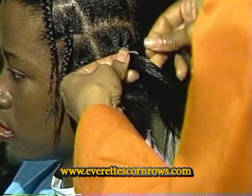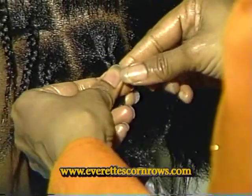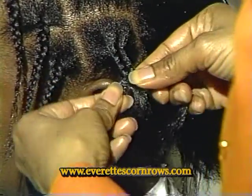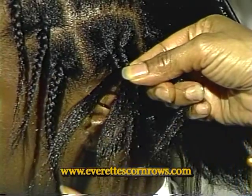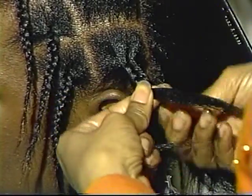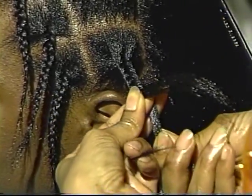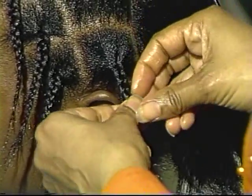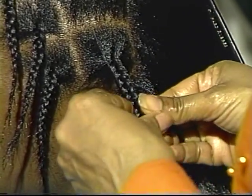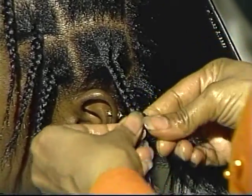Fold, position, fold, position, fold. You see, my position is laying the hair right in my pinchers. And then I'll fold that around and grab it with my controller. Fold, position with your pinchers, and fold, grabbing with your controller. Fold, position, fold, and then continue all the way down.